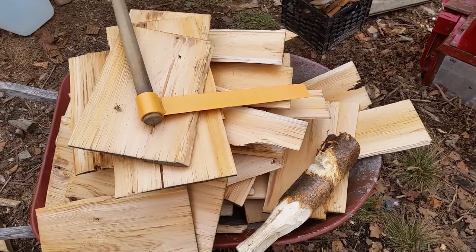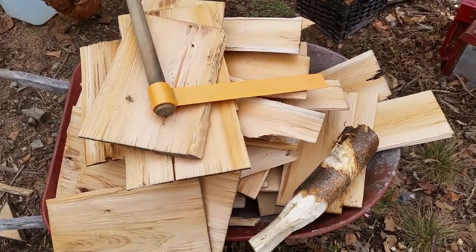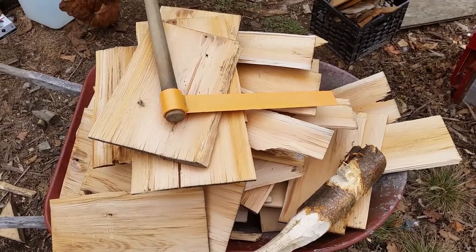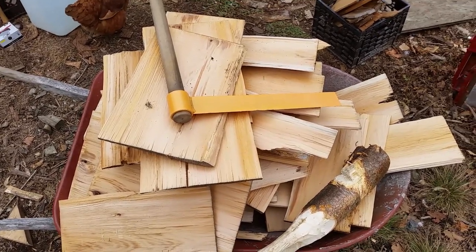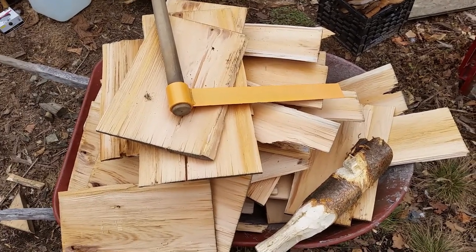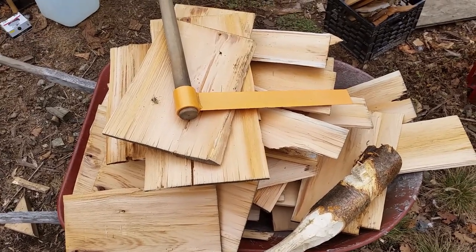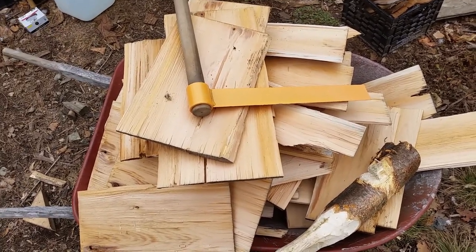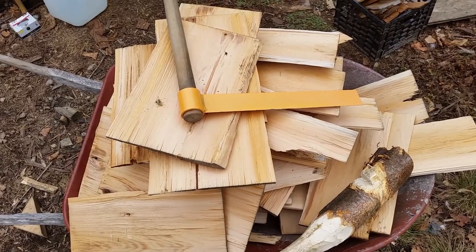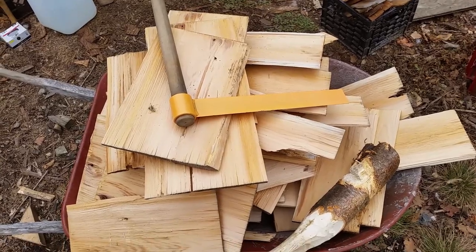So these are the tools required to split a bunch of cedar shakes. This is how people did it before sawmills were available, and this is how people shingled their houses, mainly roofs. These will maybe rot in 75 years on a roof, but it's just, you know, before metal was widely available and asphalt shingles were widely available, this is what people had to do.